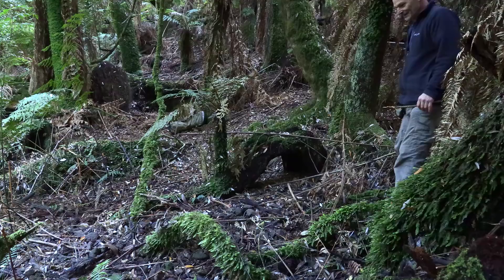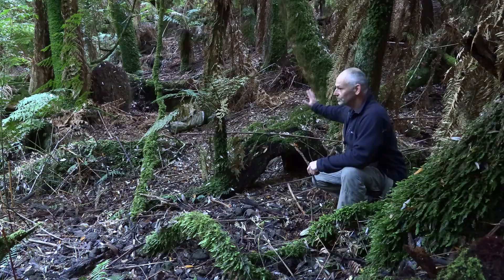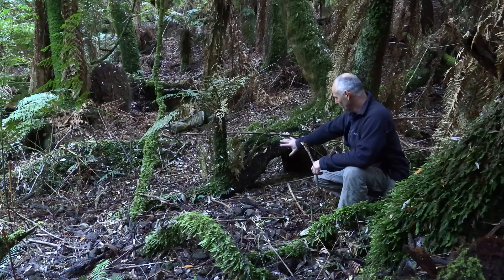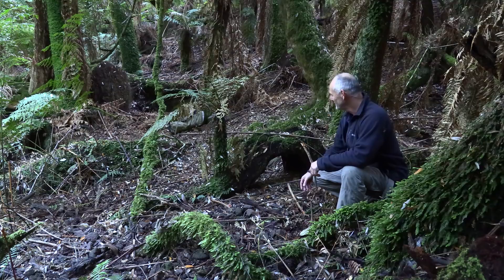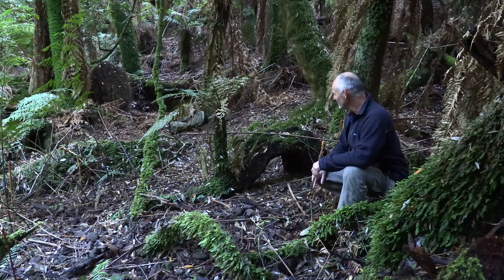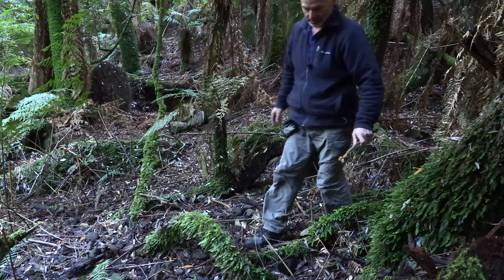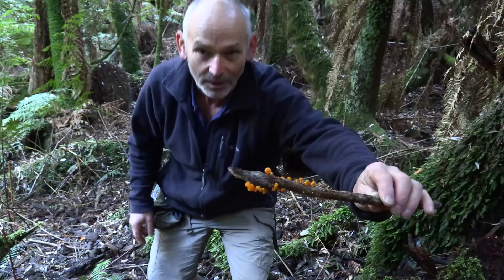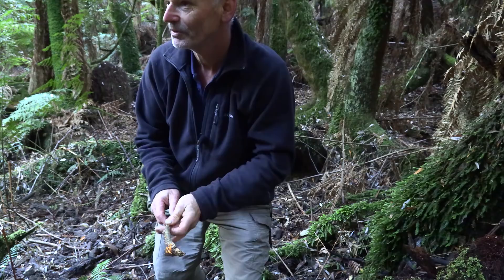I have something else of interest here that might make for a good photograph — the background's not so cluttered. There's an old fern that's rotting away which has an unusual shape, and it has another little baby fern growing out of it. If I clean up all the mess around it and make it look a little neater, I think it might be all right. Nothing spectacular, but maybe a nice photograph. Also around the place there are these orange fungi — if I can find a branch or fern with them on it, that might be all right too.